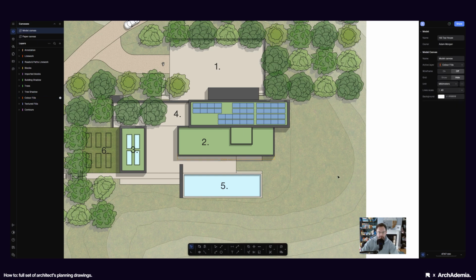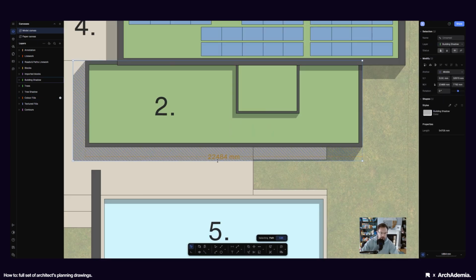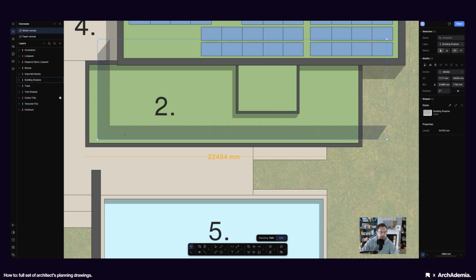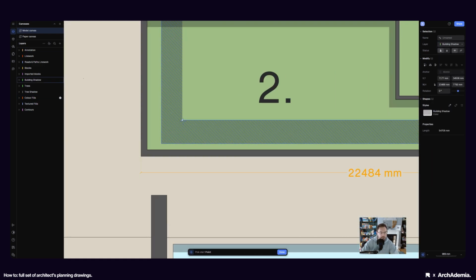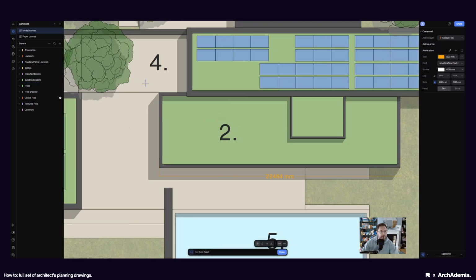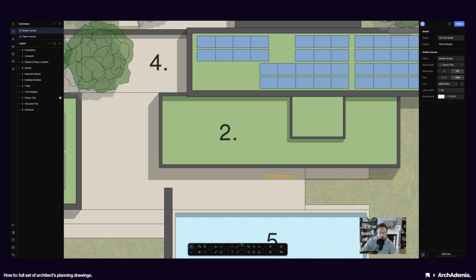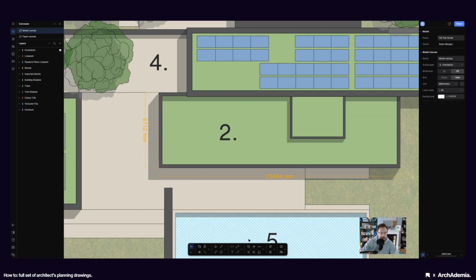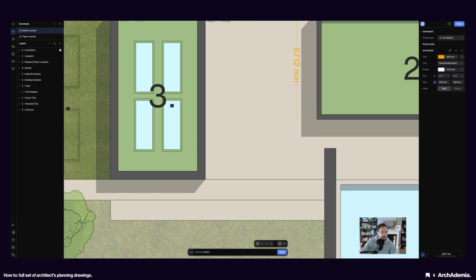Now, layer. We want that to be on... let me just move that. We want this to be on annotation. So it sits above the shadow, look at that. And all you need to do is then repeat, before we insert it, that wasn't on the right layer. Make sure before you insert it, you select annotation. It should then remember that. And I'm just going to call out the building. Yeah, it remembers that layer now for future insertions.